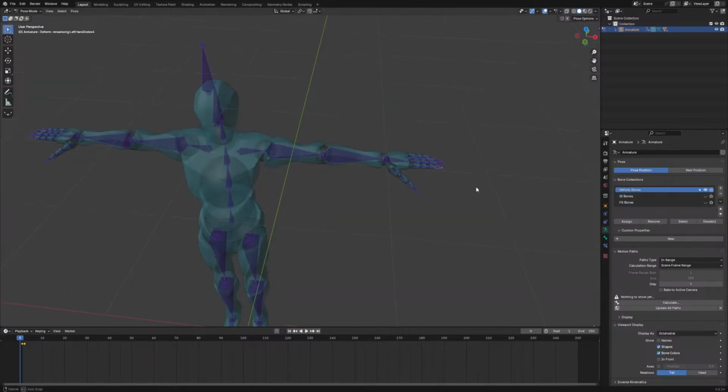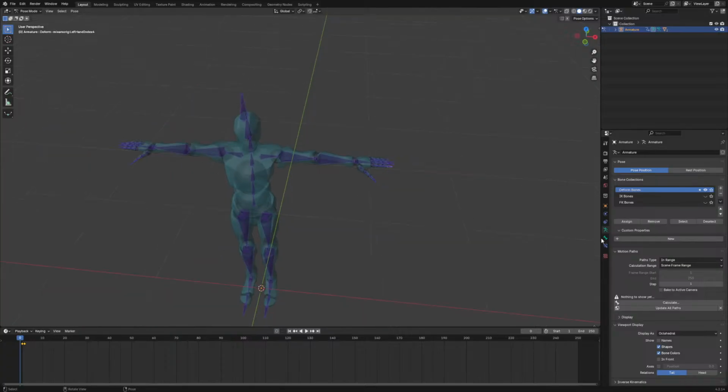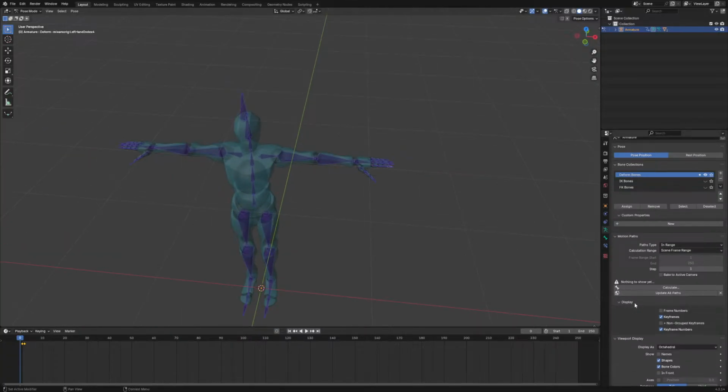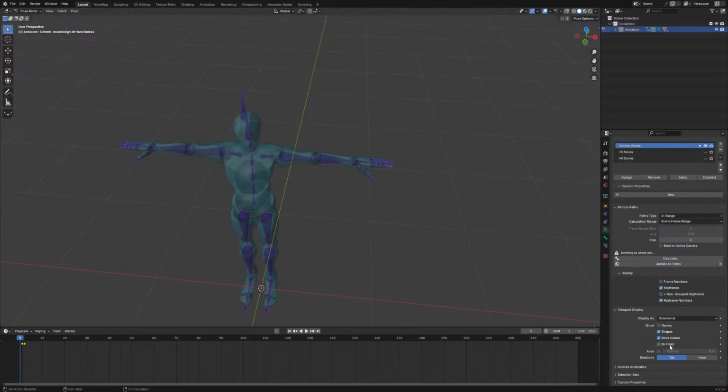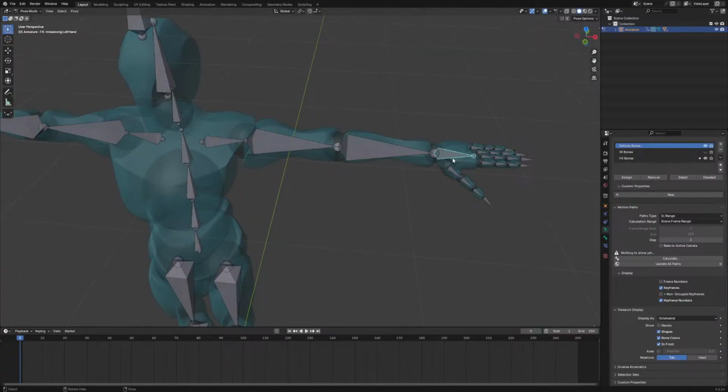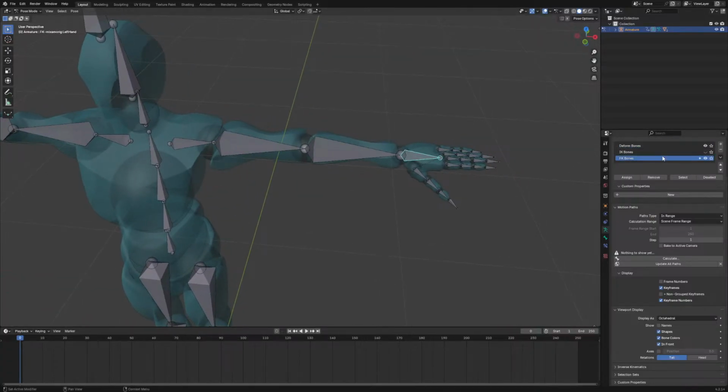How do I make sure these bones are always on top? I should figure that out too, right? I should do that. In front. There we go. Hey.